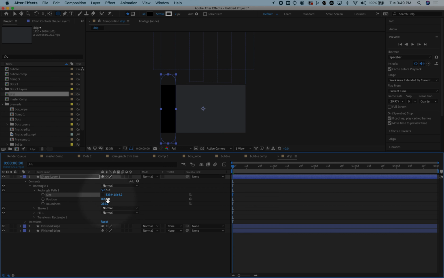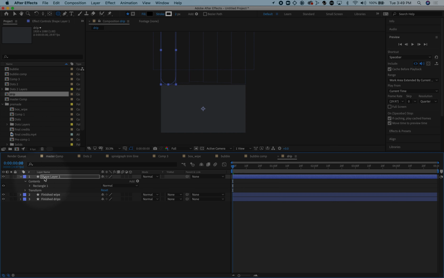The second one is Y, so I'm going to move this all the way off screen. And I'm going to put a keyframe there because I am going to play with positions a lot. So that means they're all kind of ready to go.